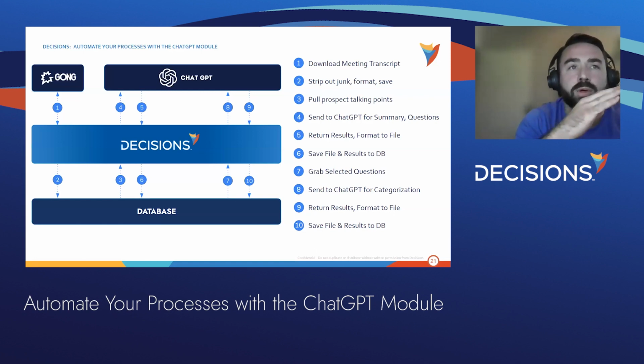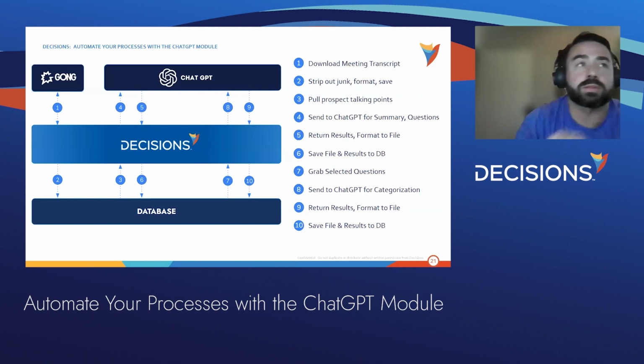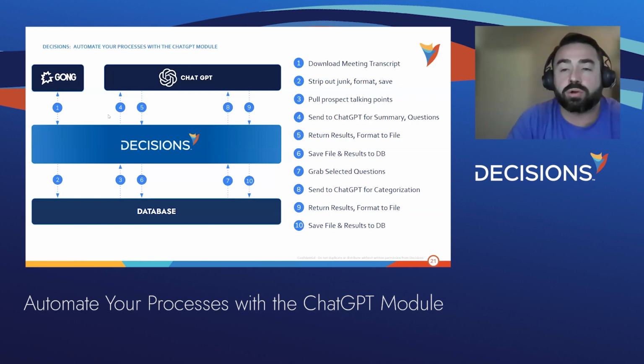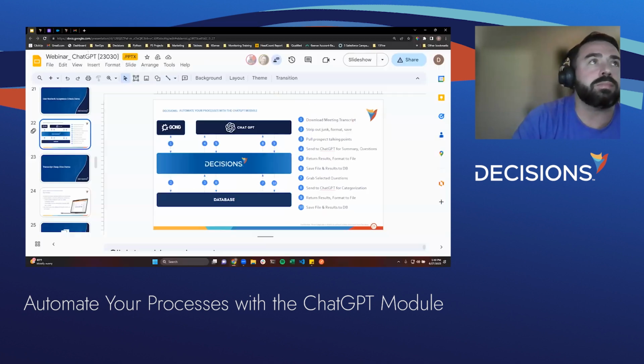And once we have this information, we're able to store it directly back in Snowflake, but we could also automatically update Salesforce. So really that second piece of it, I'm going to show you an example of a transcript we chose to run through ChatGPT, and I'll show you what it looks like on all ends.